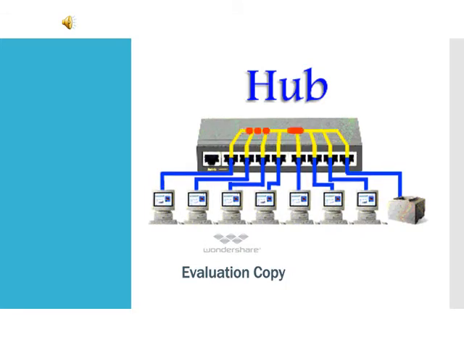It works in the first layer, the physical layer. Hubs do not read any data passing through and are ignorant of where frames are coming from and going to. Because of their security risks and impact on network traffic, hubs are rarely used today, and many organizations may restrict and prohibit the use of them.